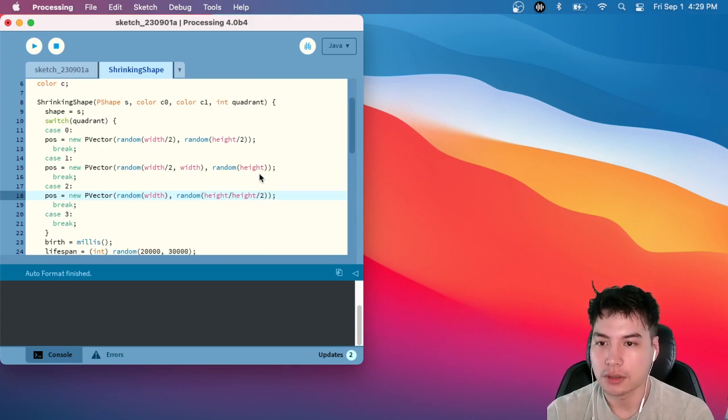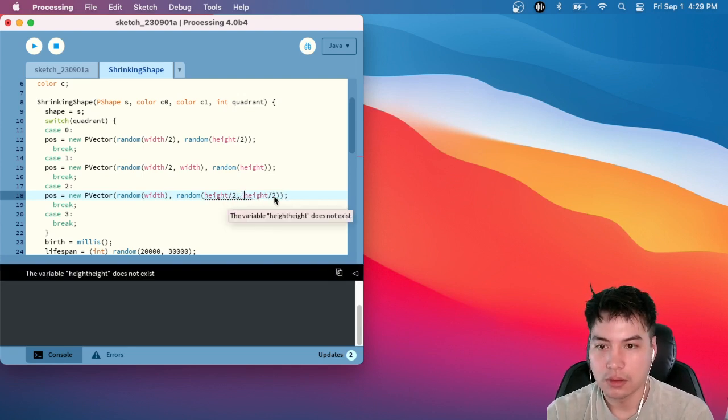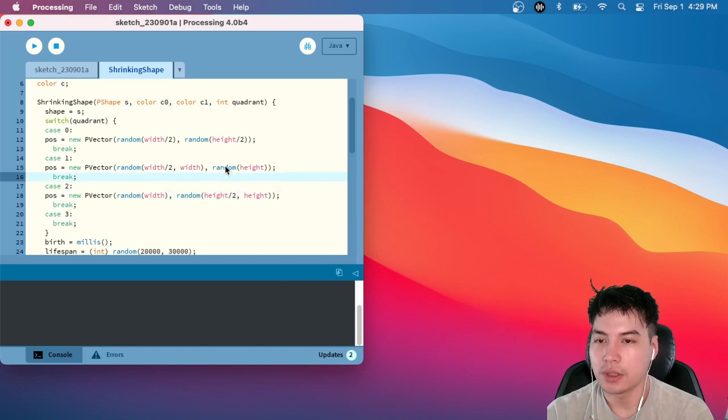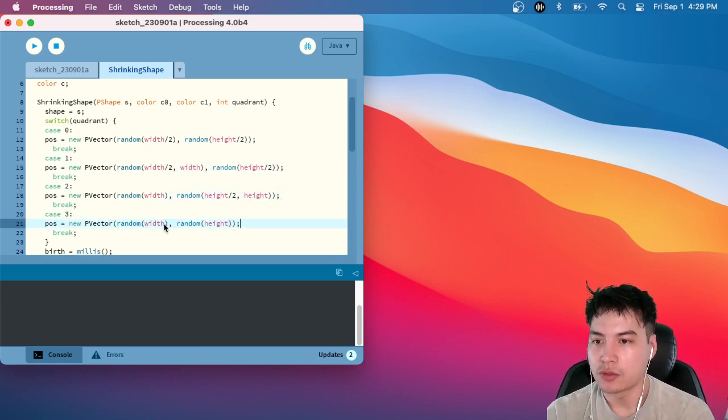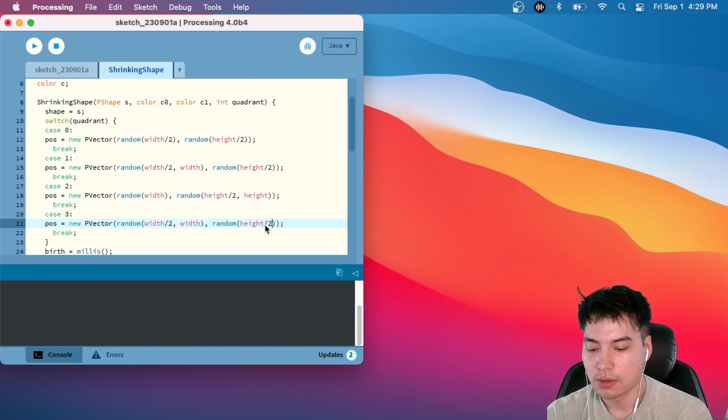And actually, this one here needs to be height divided by 2. Sorry about that. And then the last case will be between width divided by 2 and width, and height divided by 2 and height.